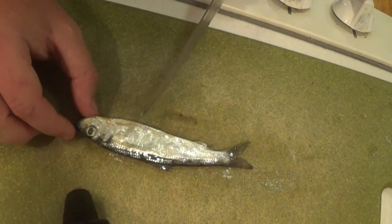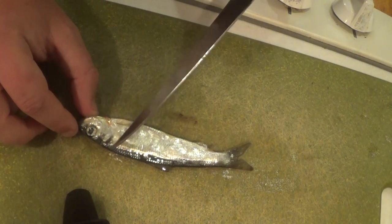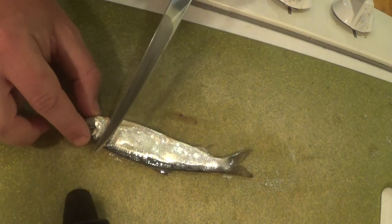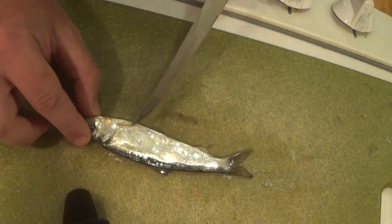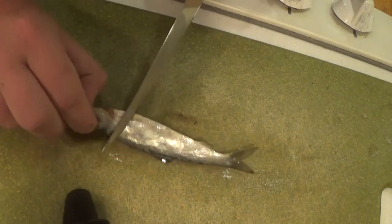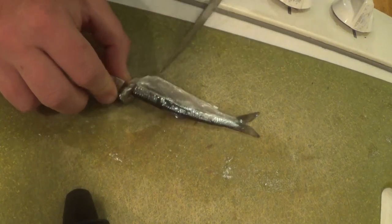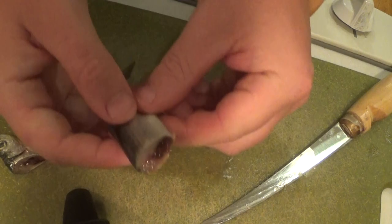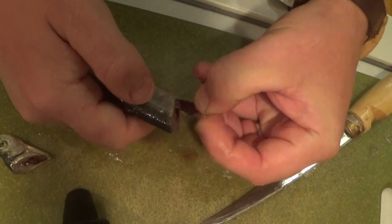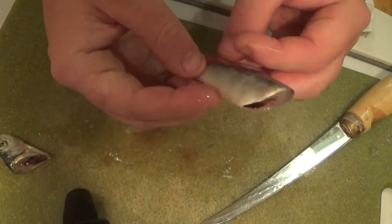If you've handled a fish before, you know that the part right behind the gill plate is a little harder than the flesh just behind it. When I make my cut, I like to include that harder section. You want to cut back at about a 45-degree angle toward the front pectoral fin — not all the way back, maybe two-thirds back on that fin. Use the meat of the knife to make sure you get a good deep cut. Then give it a gentle squeeze — you don't want to tear the stomach at all. Get the guts out, and there you go: plug-cut herring.